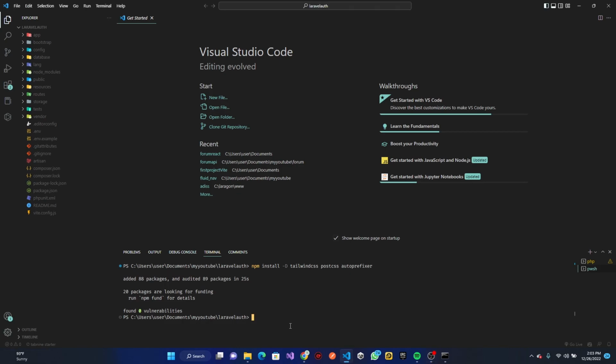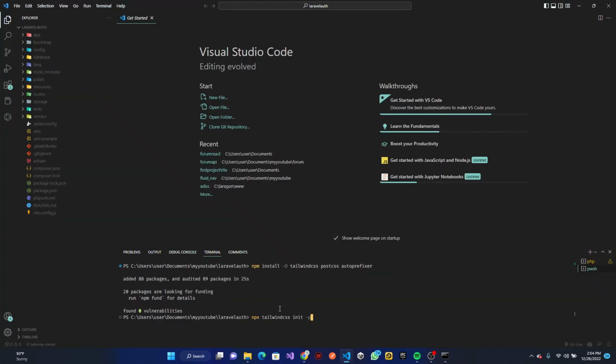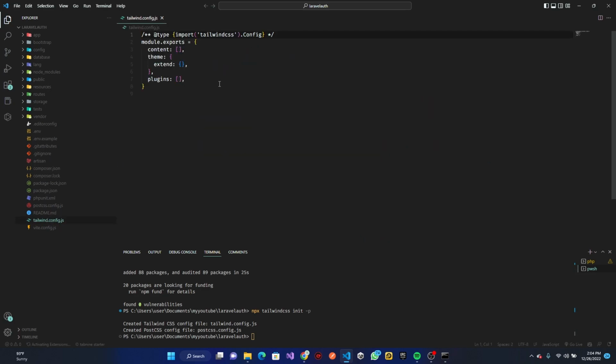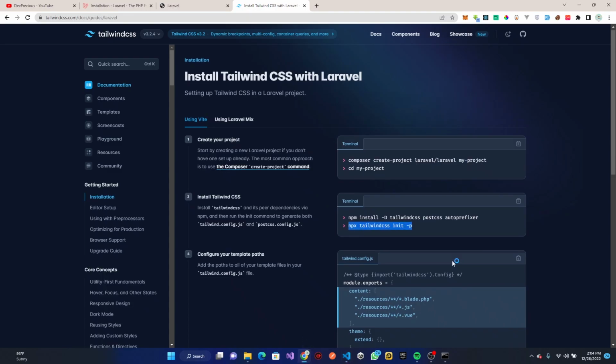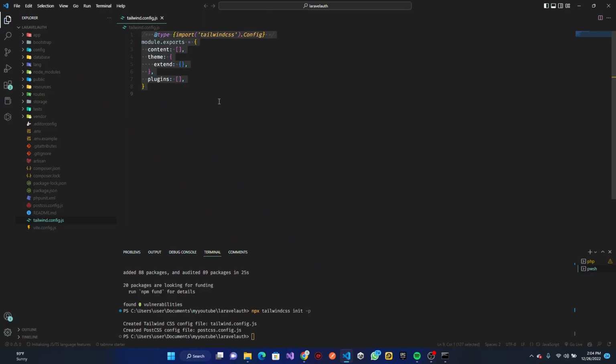All right, so once that is done, you can go back and run npx tailwindcss init -p. This is going to create a Tailwind configuration file for us in this place. If you take a look at this place, you're going to see it. So yep, as you can see it here. Open it up, then you want to replace some stuff. So basically you can copy everything here, paste it here, and save it.